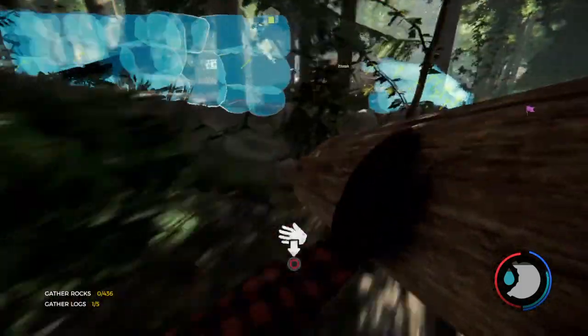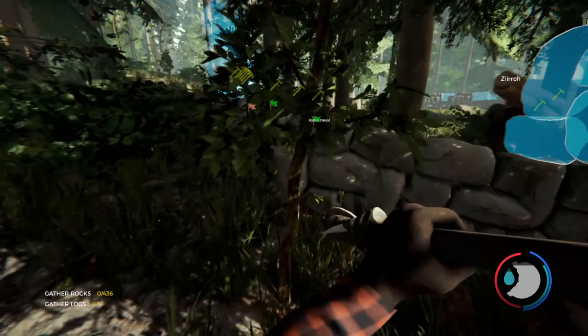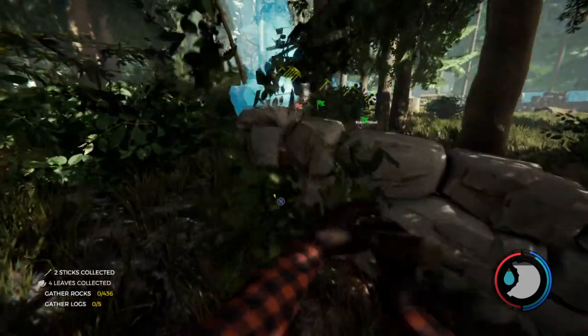Picking up the logs that fell on the outside of the... Okay. Yeah, see, that's why I wanted to make a door here, because I wanted to be able to go out there to just chop down trees and stuff.